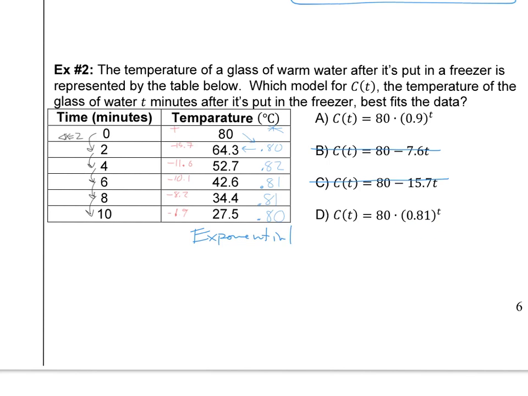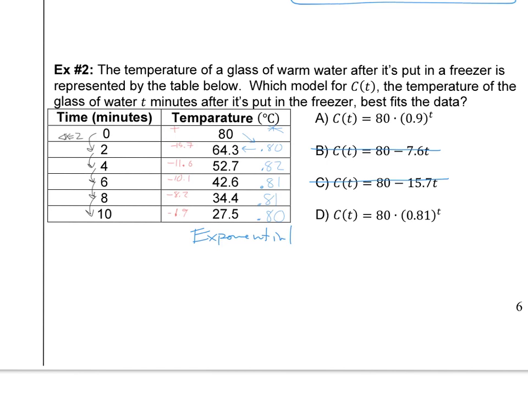But there's one little curveball in this problem, and that is that, remember, our change in x was 2 each time. And so that creates a slightly different problem. There's a few ways you can think about this, but instead of multiplying by 0.81 each time, you're really multiplying by something twice. So you could think about it as, okay, what times itself gives us 0.81? Well, 0.9 does, right? 0.9 times 0.9 is 0.81, just like 9 times 9 is 81. So that's one way of thinking about it.